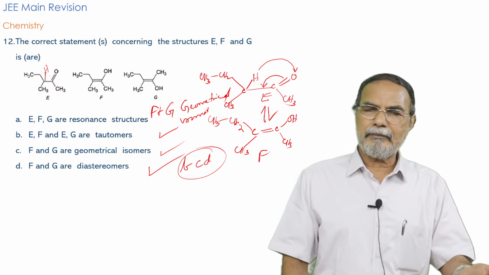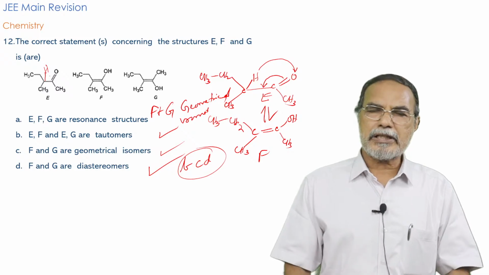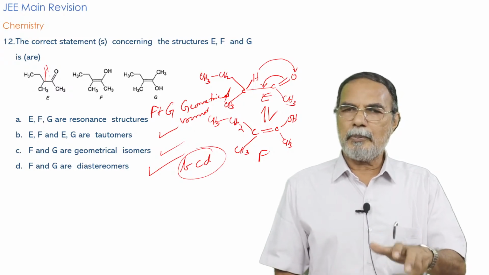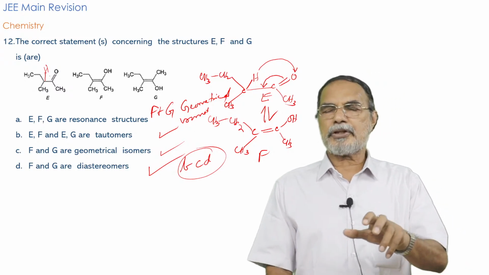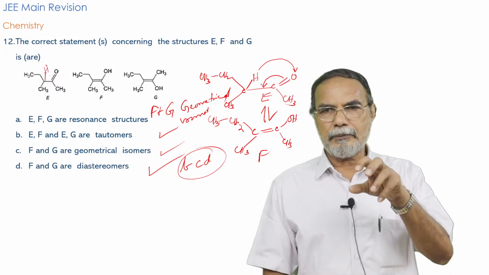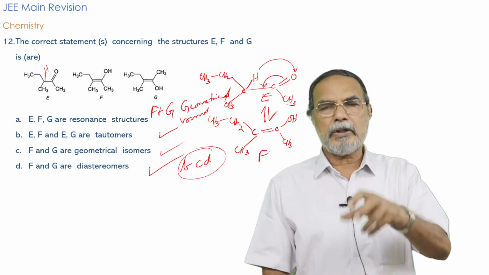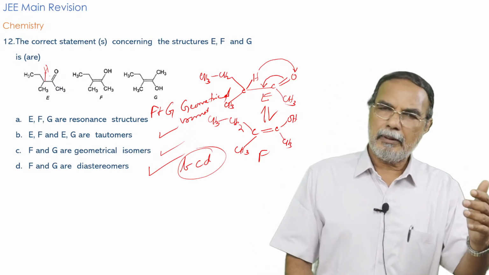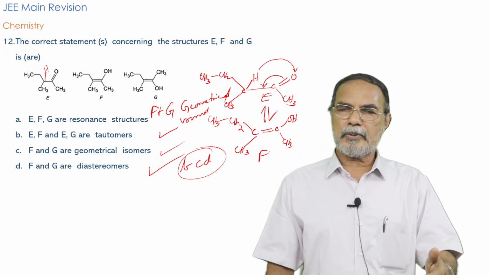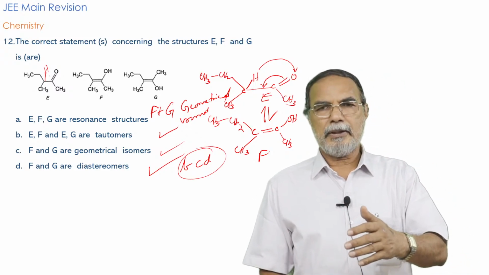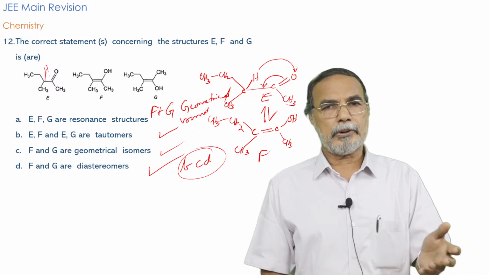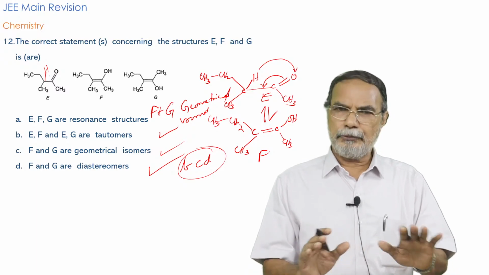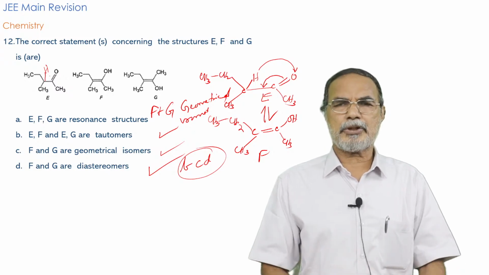Rather than deciding which options are correct, our purpose of discussion is to understand the chemistry involved in the question. That's very important. For each question, there is a lot of chemistry involved. Remember that these are really good questions where you have to think a lot and understand more than one principle to answer the question. Here you must know what is meant by diastereomerism, optical isomerism, geometrical isomerism, and the relationship between geometrical isomers, what is tautomerism, and the relationship between the tautomers. All these things you must know, then only you will be able to answer such a question correctly. But the question is not difficult, I tell you. You must know these basic principles with clarity.